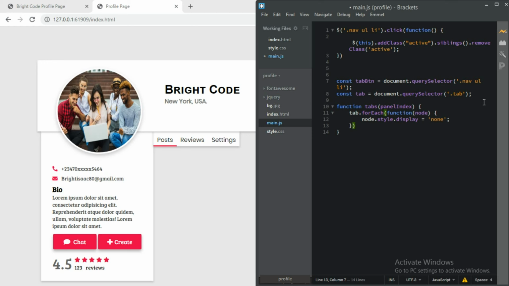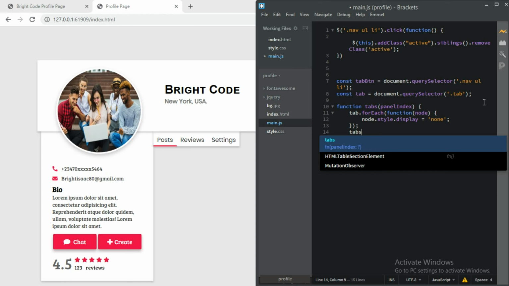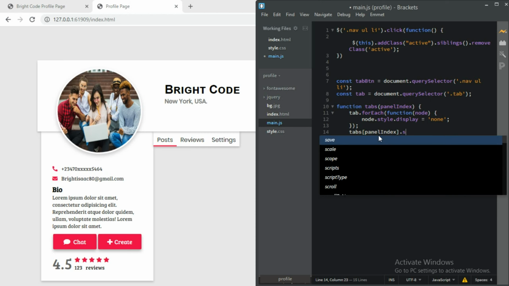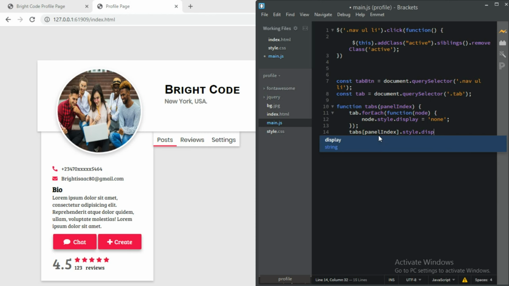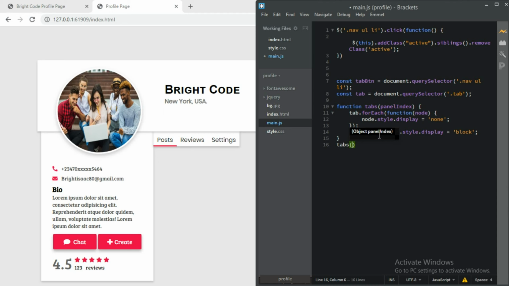After that, tab, is it tabs? Hold up. Alright then, this should be tabs, then panelIndex. We should carry this parameter, panelIndex dot style dot display block. Okay, then the tab that should appear first should be 0, the first one.